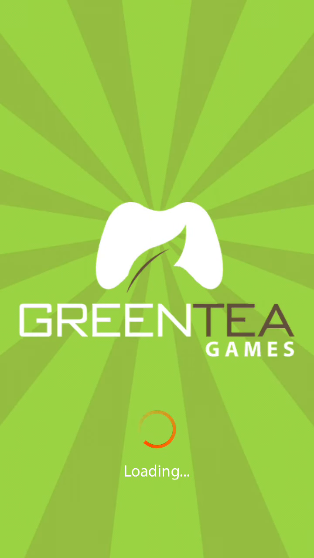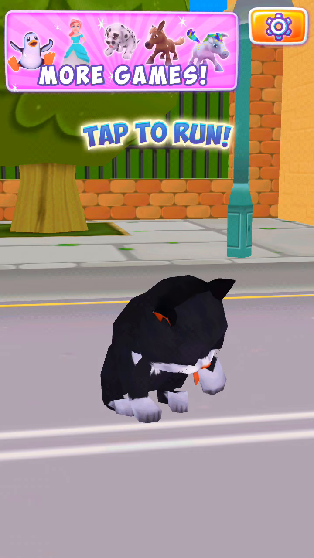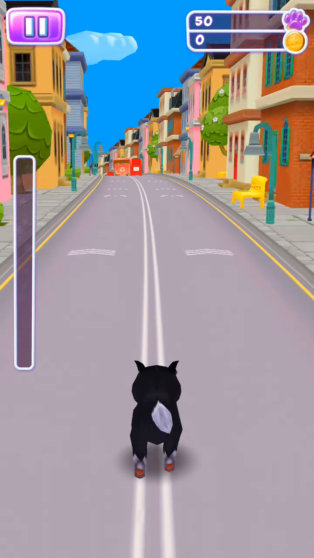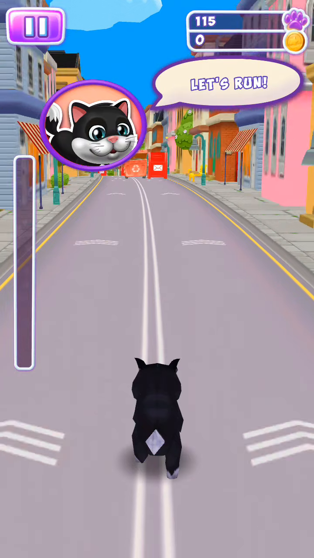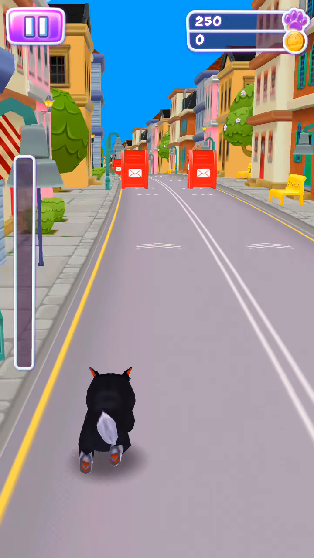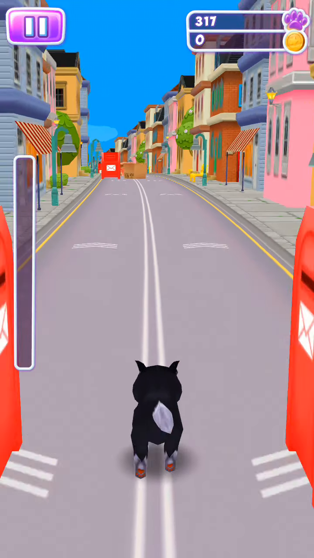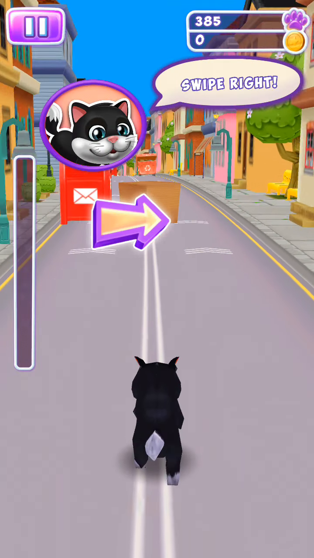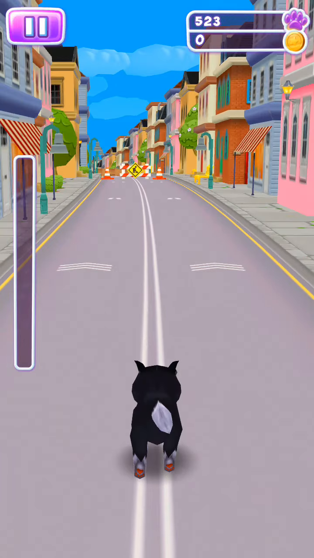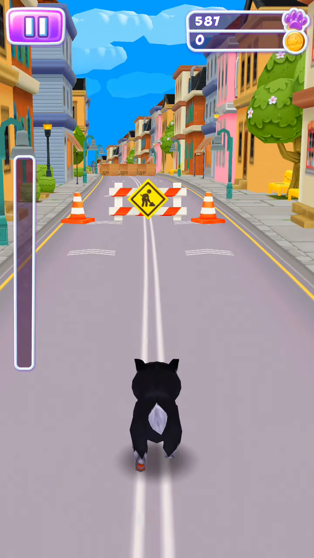So today we're gonna play Cat Run. What's this game's name? Green Tea Games? This is Kitty Cat Run, I think. Let's start. Whoop. Whoop. Run, jumpy, yeah. Come on there. And now you have to jump.